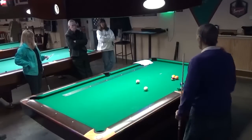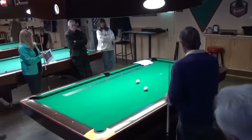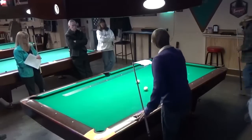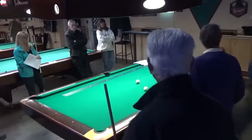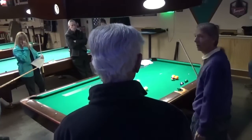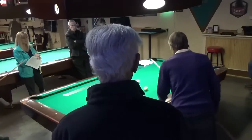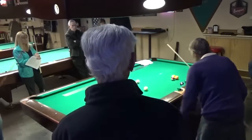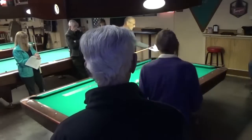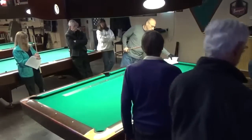All right, if I shoot the 9 in the side pocket and the cue ball skids to the 9, where on the rail do you think it's going to hit? First diamond? Middle diamond. Middle diamond. All right, let's see. Again, see where the center of the pocket is on the contact point. Half ball out.